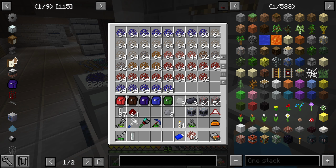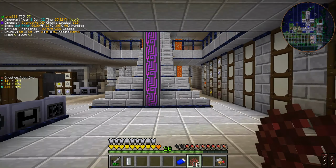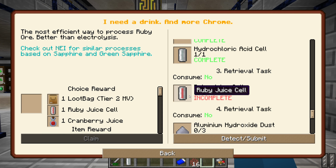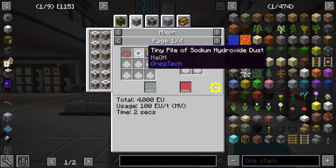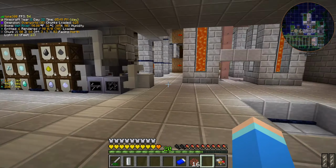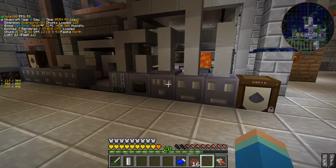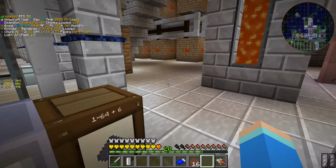Okay, so the ruby ore's done now. So we've got to mix it with the sodium hydroxide, which we don't have, but we have got the larger version. We can quickly convert that over. Sodium hydroxide dust, where are you?